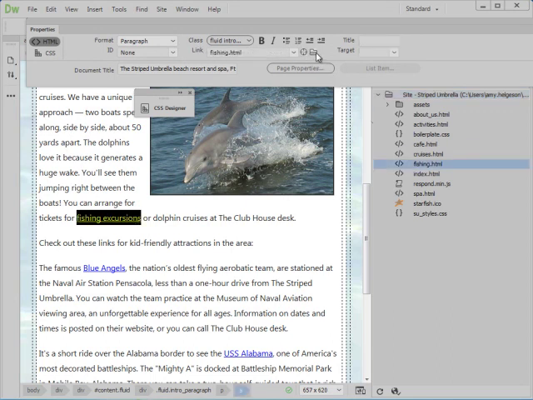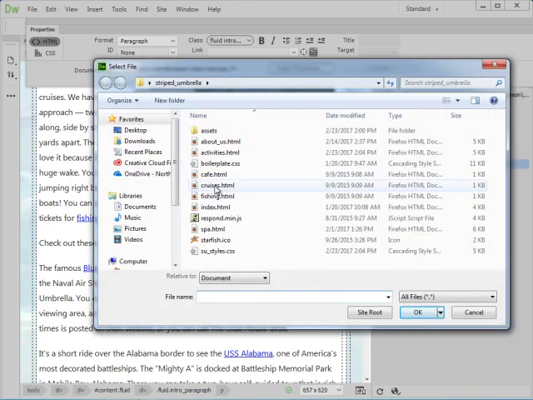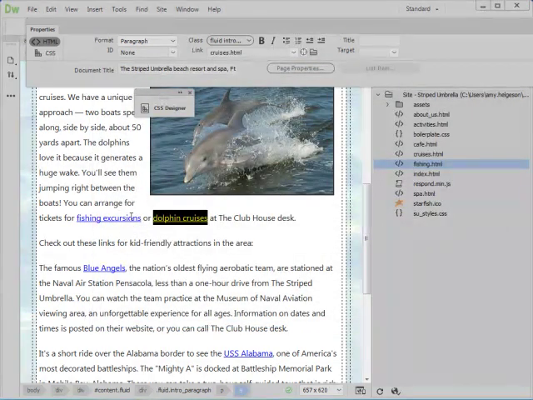Fishing, I can use browse to go about it, and I can actually type it in as well. And then the next one is dolphin cruises. These are what we would call relative files, or a relative link. So this one goes to cruises, this one goes to fishing. No absolute link from the protocol and on.